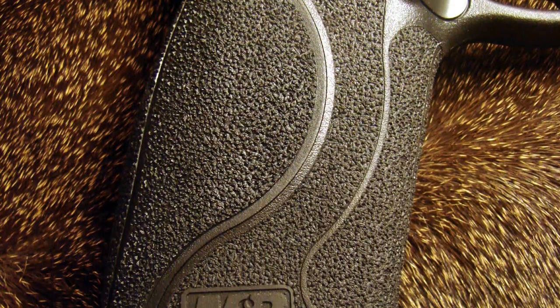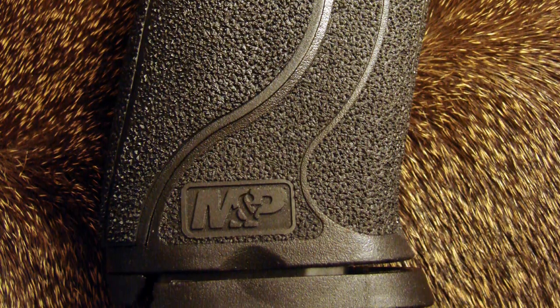The polymer grip is very nicely designed. It's really slender for a pistol that holds 17 rounds. We'll get to that. But it's very nicely stippled in panels, and it's a very nice aggressive stippling, but it's not so aggressive that it wants to abrade your hand. But it really does aid in the only kind of gun control that we ought to be talking about, and that's keeping the gun in your hand while you're shooting it.